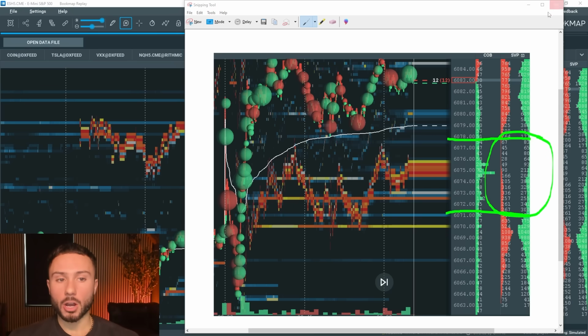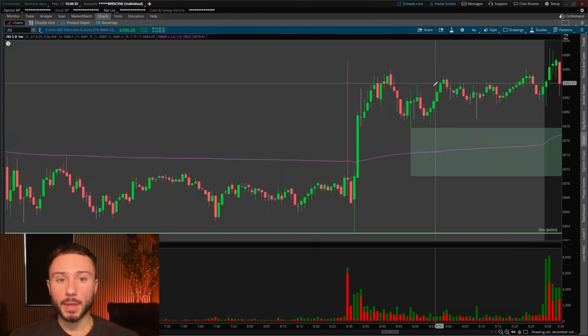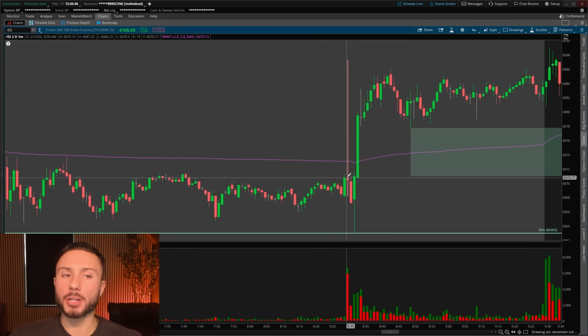Now this coincides with the PPI consolidation low, and I dragged it down to where the market was trading prior to the PPI data at 8:30 a.m. Eastern time. So I like watching levels where the market was trading prior to data or prior to news. They just serve as important levels of interest.